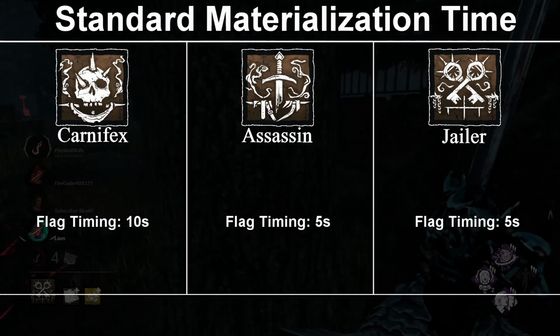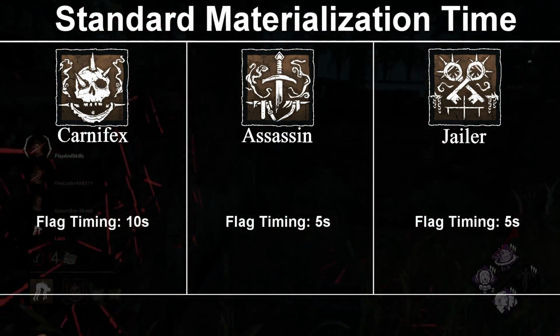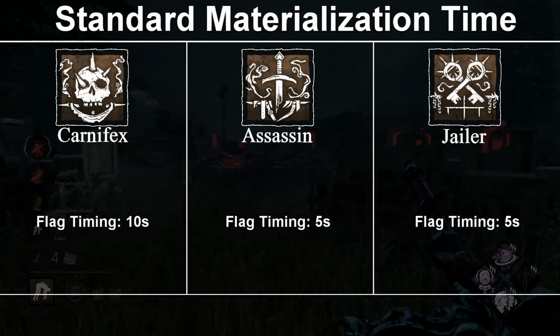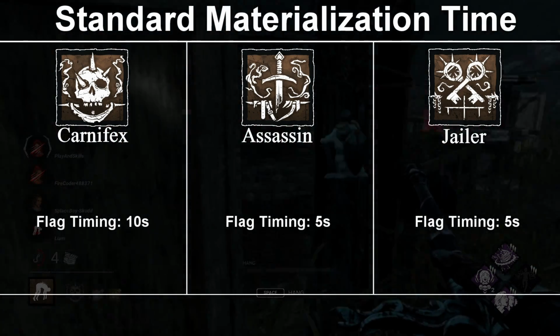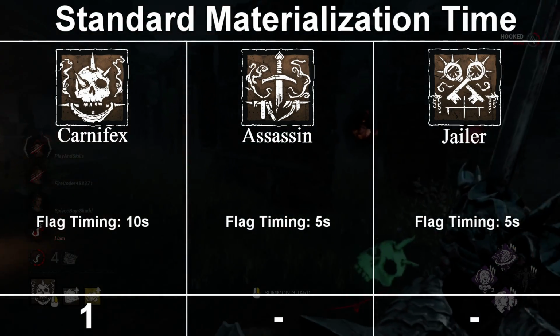For Assassin and Jailer, it takes 5 seconds before the standard can be picked up, but a little known fact is that Carnifex takes 10 seconds. So on very rare occasions, even great survivors go to pick up the Carnifex's standard, only to get hit because they didn't expect it to take so long to materialize. For these very rare free hits, we'll throw Carnifex a bonus point.